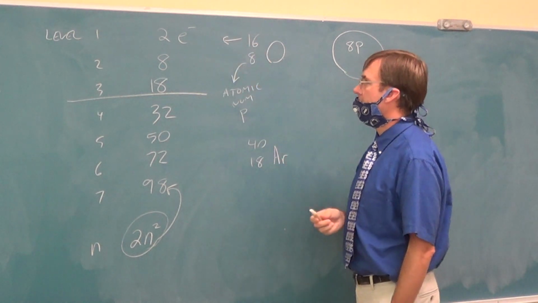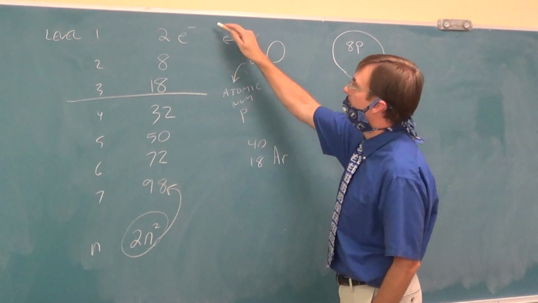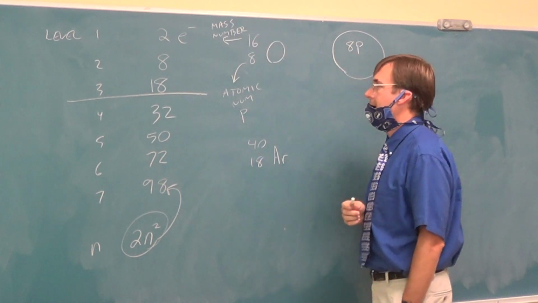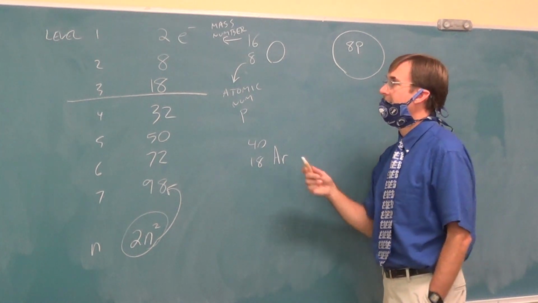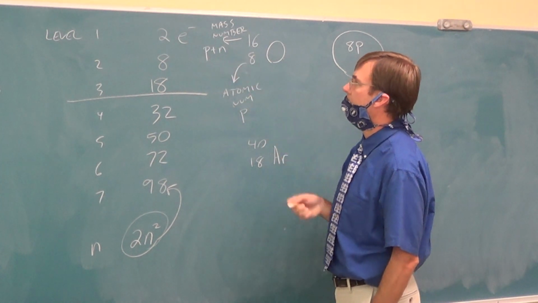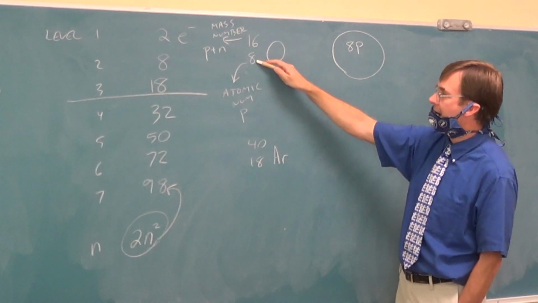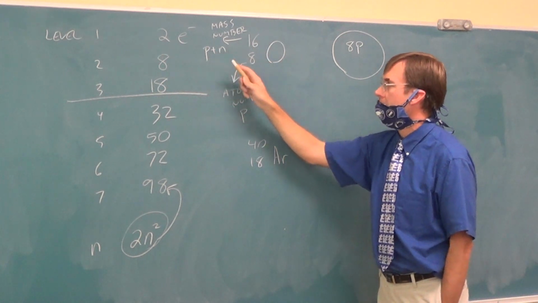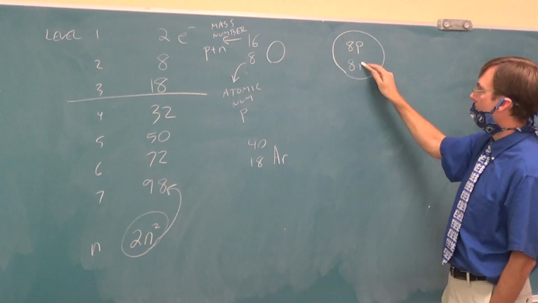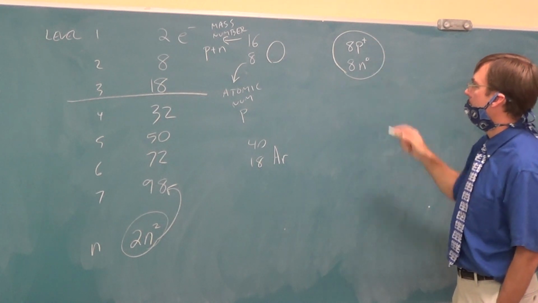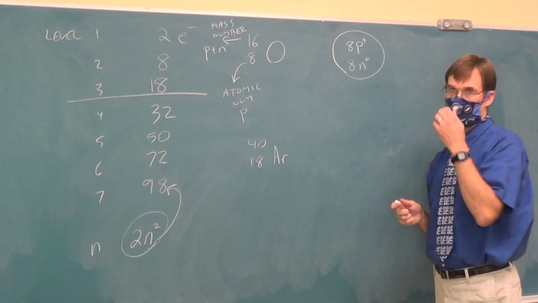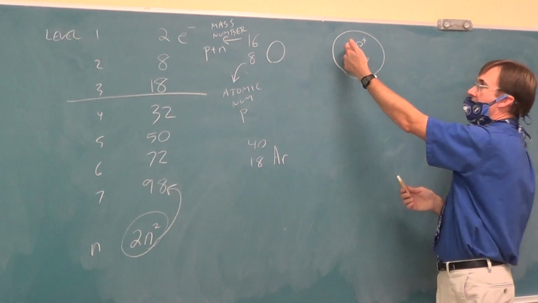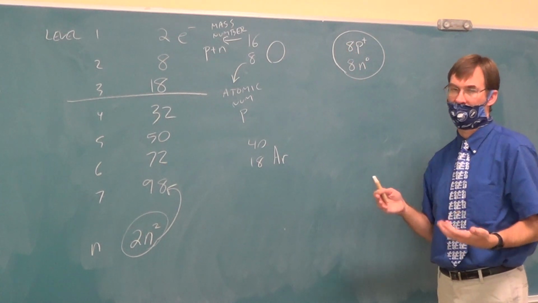If I were here, I'd ask you what that number is for, and I'd wait until somebody said mass number. I'd ask what that measures, and I'd wait until somebody said it. This is the protons plus the neutrons. Okay. If we already decided there's 8 protons, and we decided there's 16 total protons and neutrons, what that's telling you is that there's also 8 neutrons in the nucleus. It's a coincidence those numbers are the same. Usually those numbers are different, but they're usually not different dramatically. You're not going to get 8 protons and 400 neutrons. It's usually pretty close, ballpark.